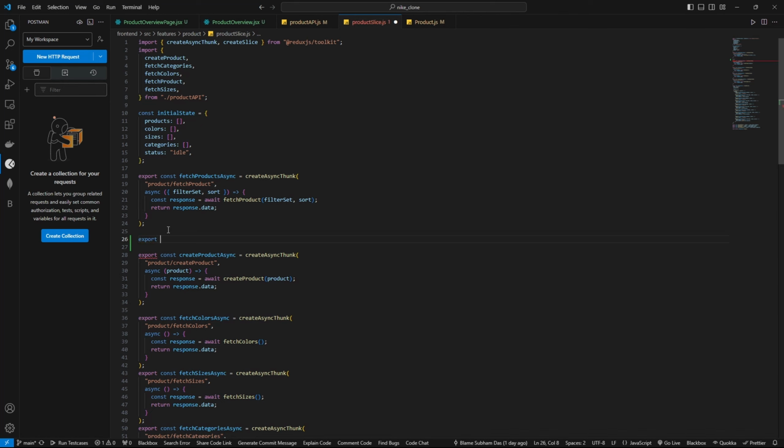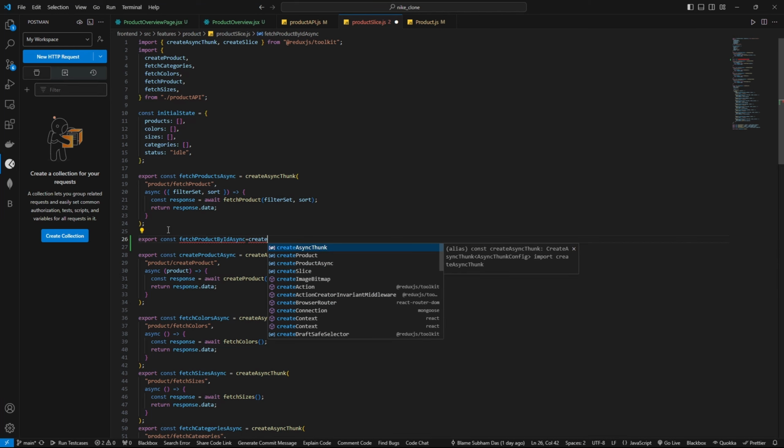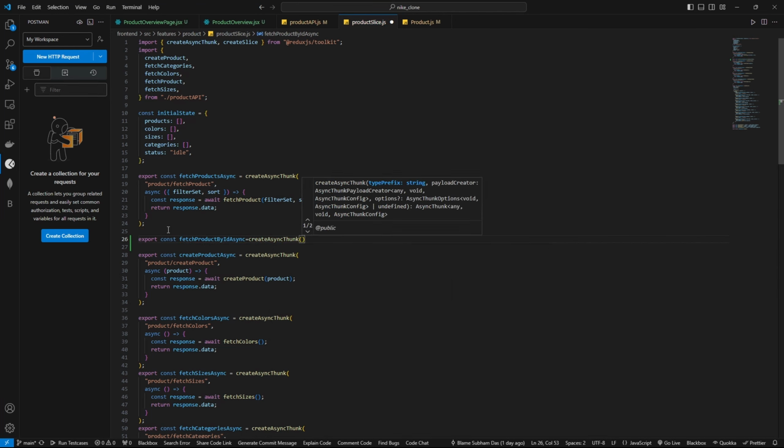It will be export const fetch product by id async, and then create async thunk. Then it will be the same format, product slash fetch product.